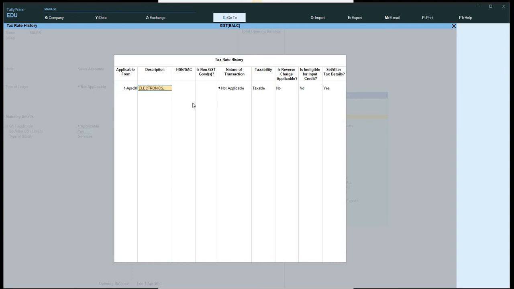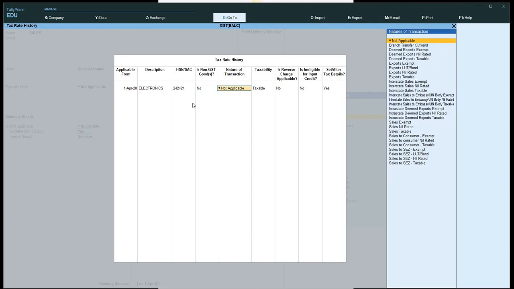I hope you people remember, in the first video, I have given the details of the descriptions, HSNs, all those things of electronics items itself. Will continue with the same descriptions and the examples. And the HSN code I have given as 242424 is non-GST goods. No, it is GST goods.